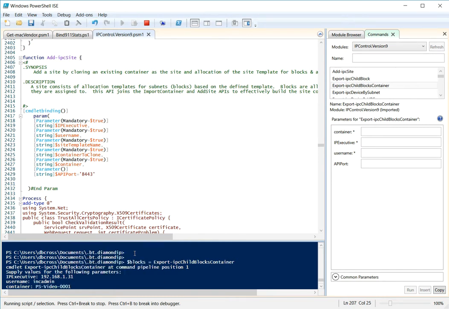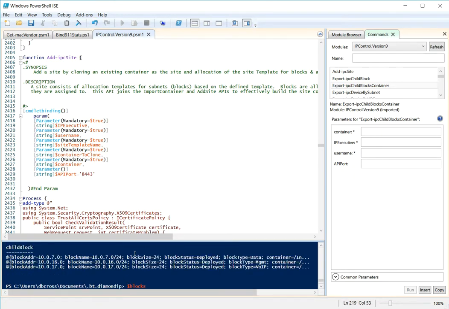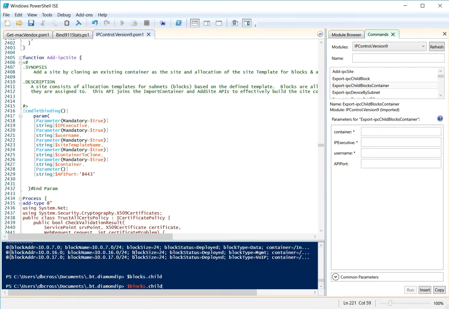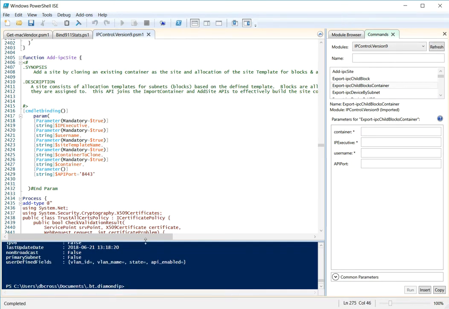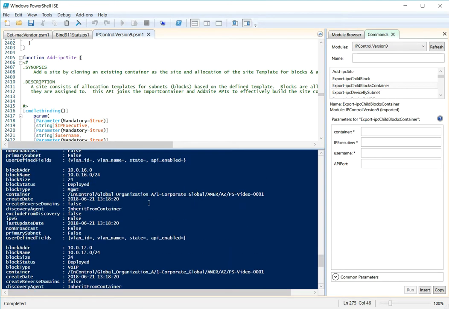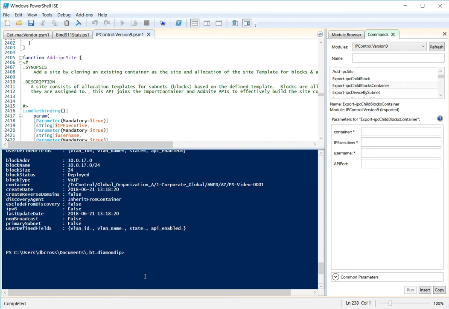Let's see if I still have it in my clipboard. And so now I've established, using the variable construct, that this is all stored into the blocks, and I can further go down and start doing things like parse out the child block structure within each of those blocks. Through PowerShell, it just knows to enumerate this. It passes all of these values of the child block JSON structure and enumerates it so I can quickly see what they are and use those. And then further, if you want to do some searches, you could even tell it to select strings or variables or pull back just certain data from that extracted set.